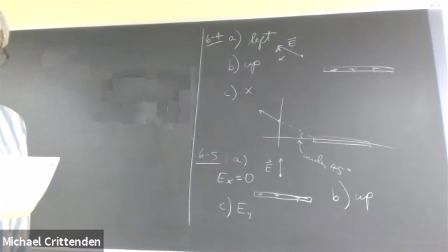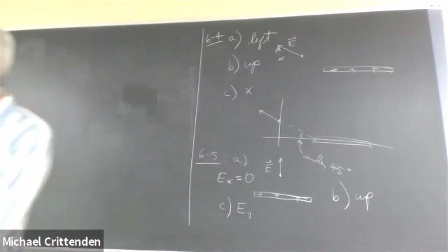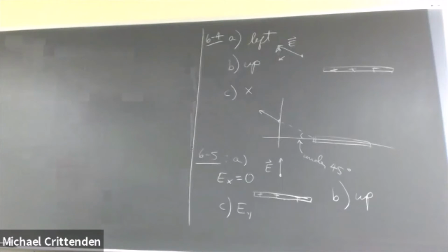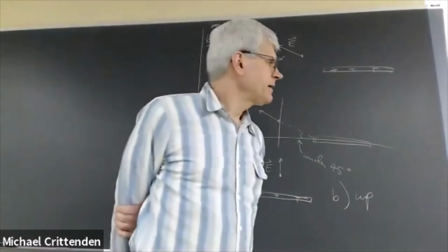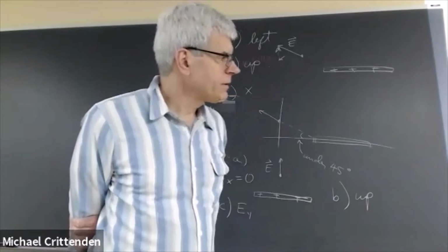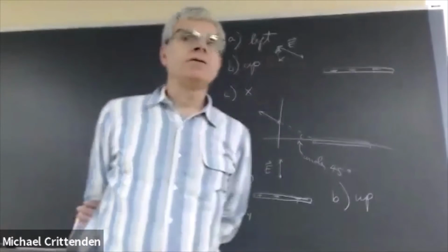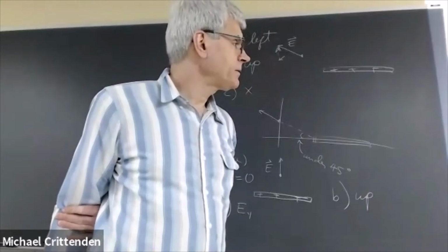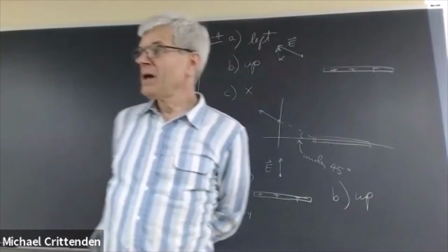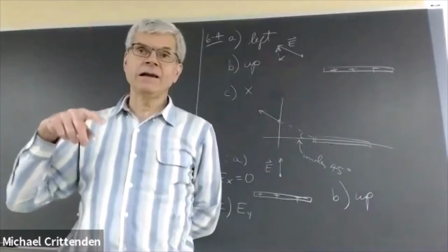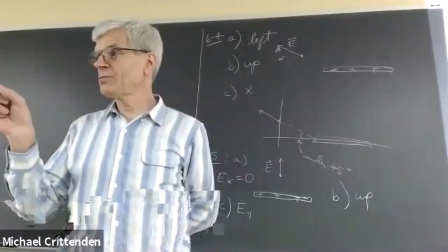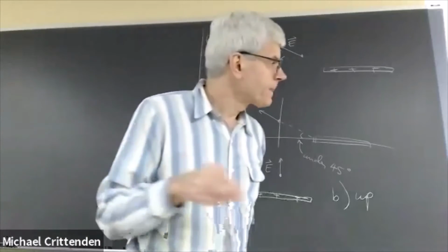Number 6, I imagine you're going to need a little more time for. Maybe I should toss out some hints right at the beginning as I think about it. It's very similar to a couple of examples that I ran through on the board the other day. But for part A, to get an expression for the charge on the small piece pictured there, you set up a proportion. We're assuming that the charge is uniformly distributed. That means charge per unit length for the whole thing equals charge per unit length for the little piece.